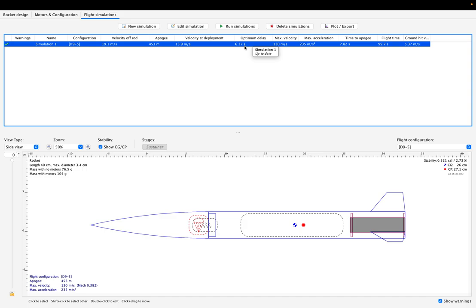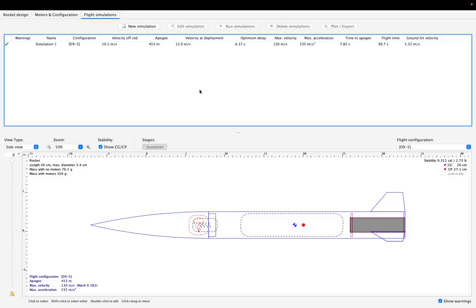Optimum delay is what it thinks the best time delay between when the engine cutoff happens and the parachute ejects should be. Maximum velocity, maximum acceleration, time to apogee, how long it takes to get to here, the flight time, how long it takes to get back down. Ground hit velocity is how hard it thinks that the rocket will hit the ground.